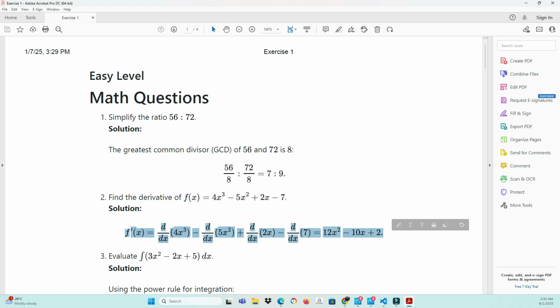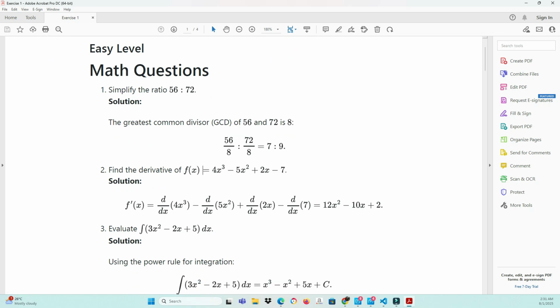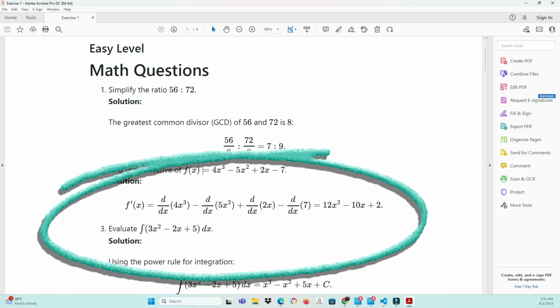So for a lot of school teachers, if you're a language teacher, BM or English, it's very easy to use ChatGPT to create questions. Very, very easy, because you don't involve any form of equation. But if you're a maths teacher, creating questions from ChatGPT is really challenging because you have a lot of equations like that. You cannot copy and paste it. When you copy and paste it, everything will go crazy.